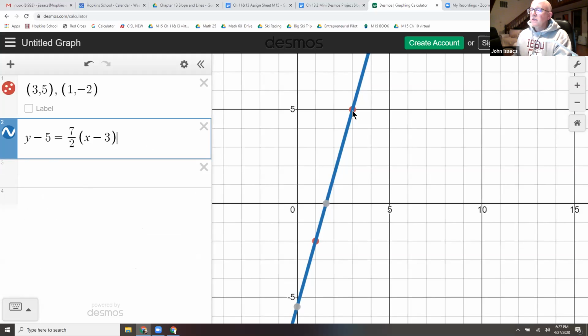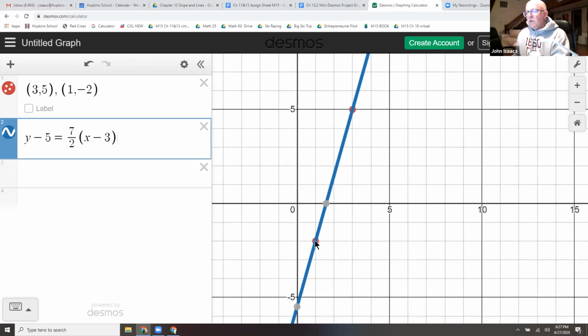Now notice if I click on the point 3, 5, that's one of the xy values that makes this equation true. How does it make it true? It makes it true because when we plug in 3, 5, we plug a 3 in for x here, we wind up with 0. We plug a 5 in for y here, we wind up with 0. So both sides wind up 0 because when you multiply 0 times the slope, it winds up 0. So that's a true equation because that point perfectly gets 0 and 0 on both sides.